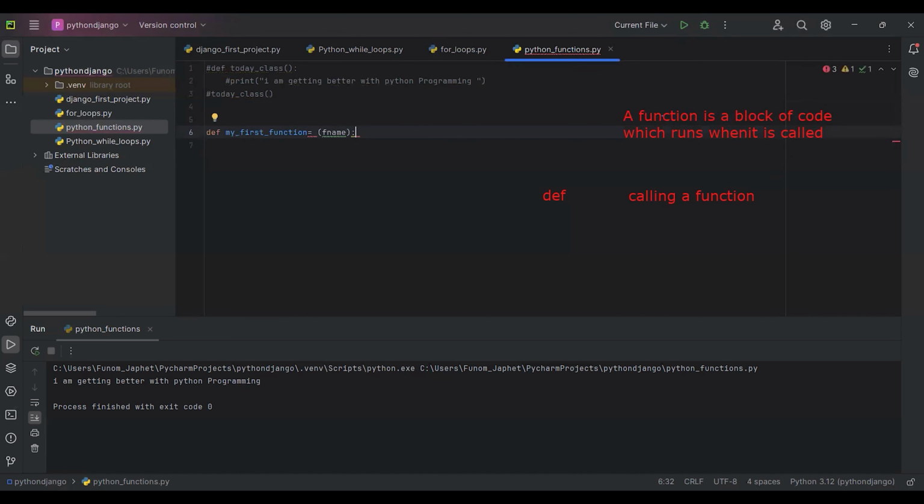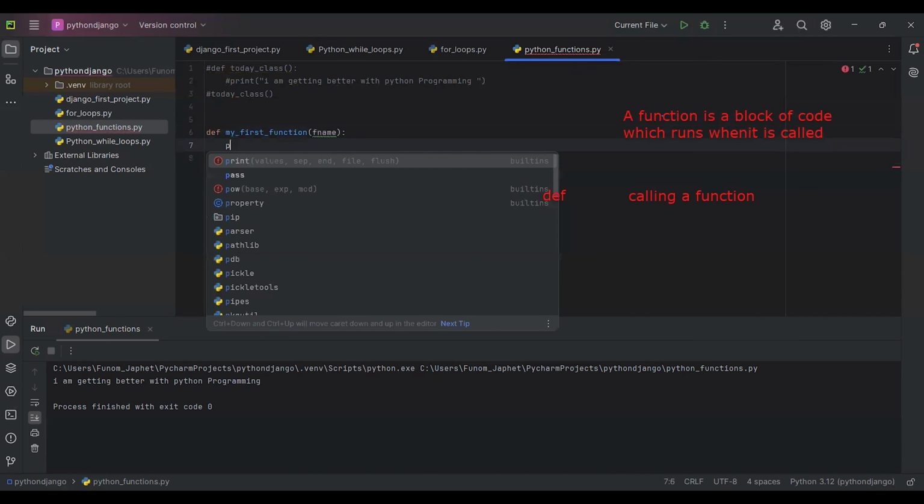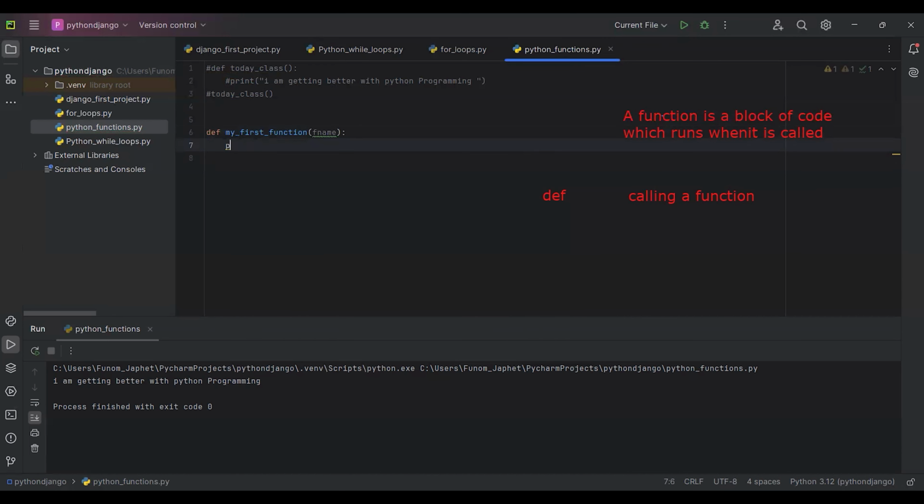Whenever you are creating your program, always make sure you end it with a colon.